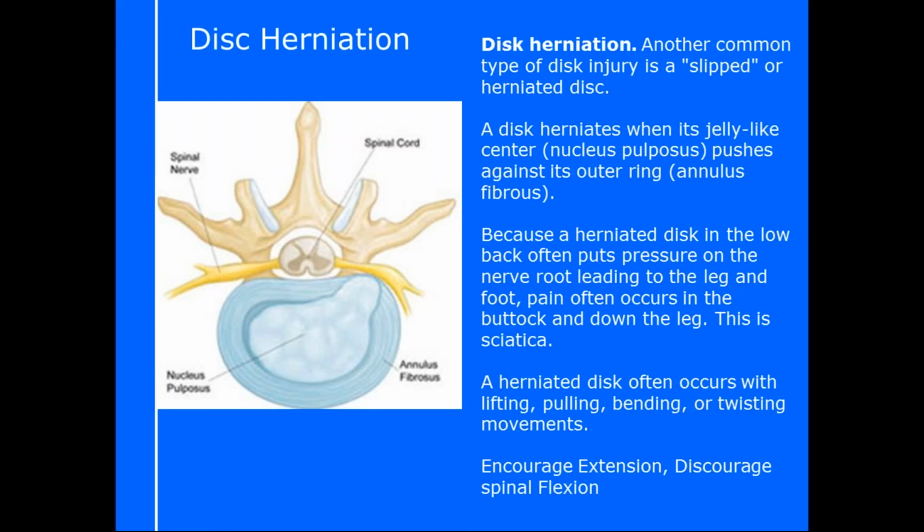So really what you're looking at here is that herniated discs are often caused by forward flexion. They're often caused by lifting, pulling, bending and twisting movements, and using those same types of movements again will often cause further damage to that area. So very important to consider, if you've got a client with disc herniation, you want to be encouraging extension of the spine, which is leaning backwards, rather than forward flexion of the spine.